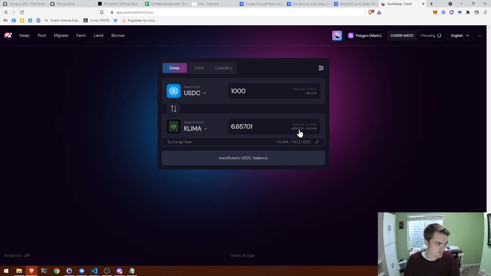So there's a 0.6% fee that gets taken out, it says it right there, and paid to basically the market maker, the person who's supplied a bunch of US dollar coins and a bunch of KLIMA, and they're letting me switch them because they have both of them. They can switch back and forth.